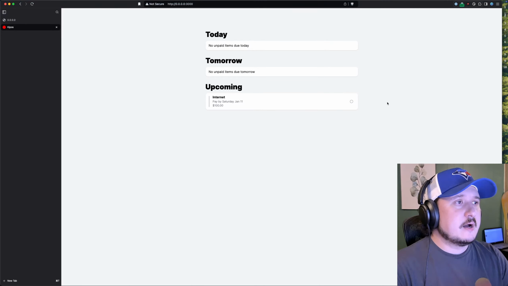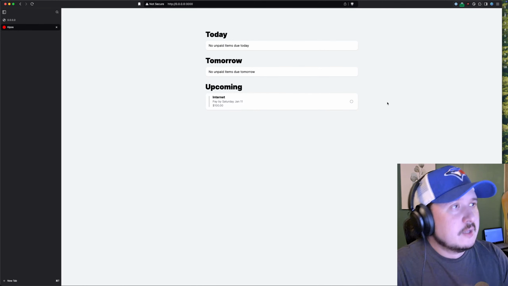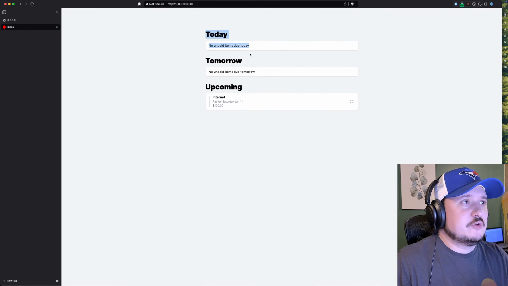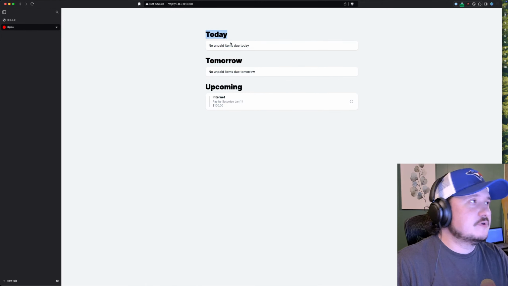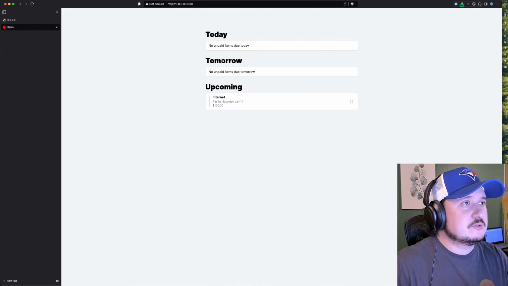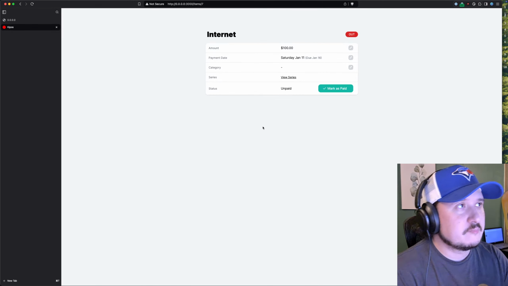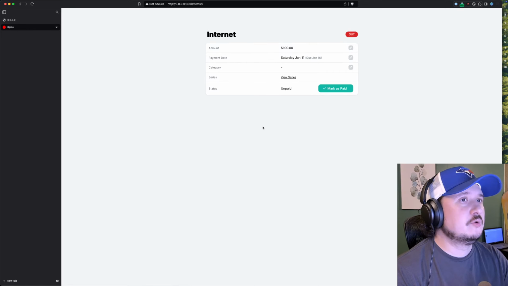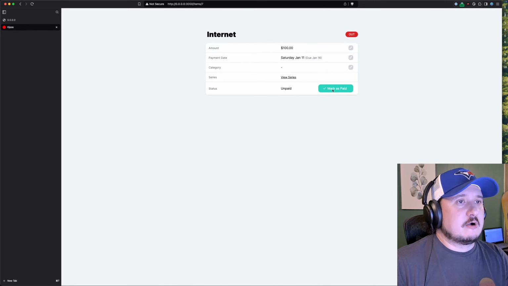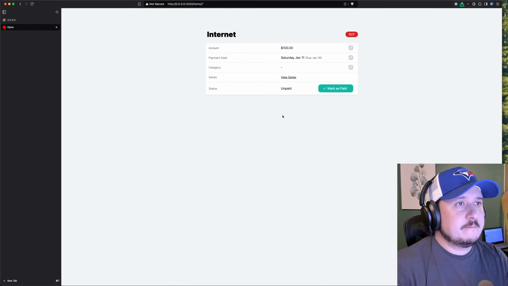That's better. Okay, so we got our basic index view in place here with the individual due days. So you have today, tomorrow, upcoming. If there's an overdue item, it'll say overdue. When we click on an item, it takes us to our item show view, and we can mark paid, mark as unpaid.